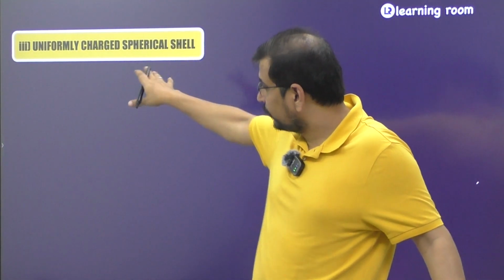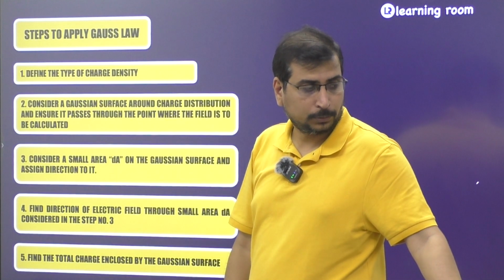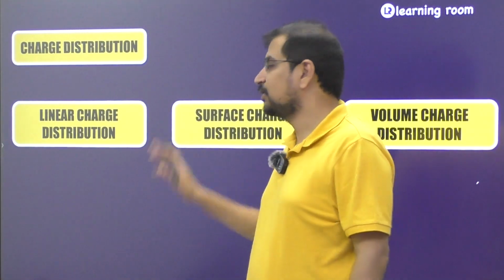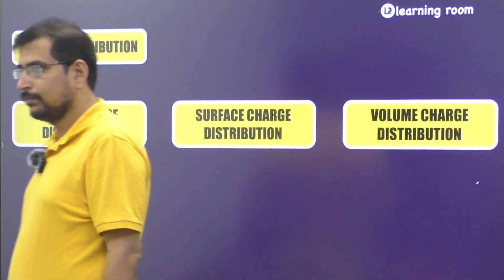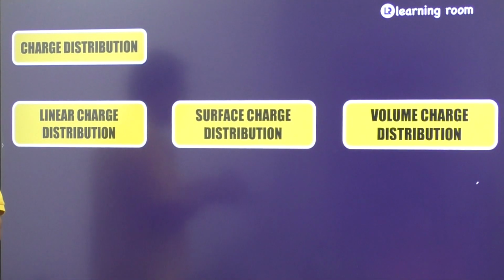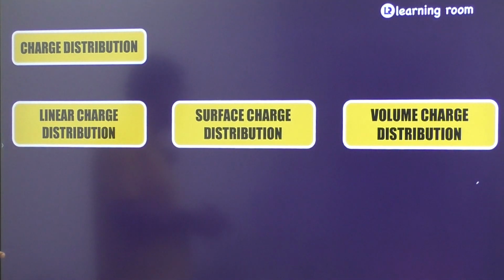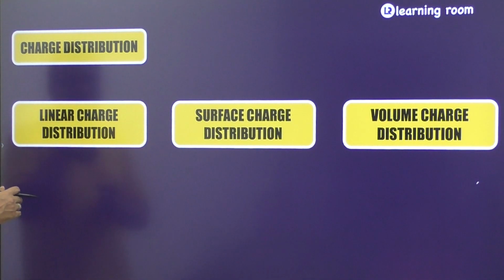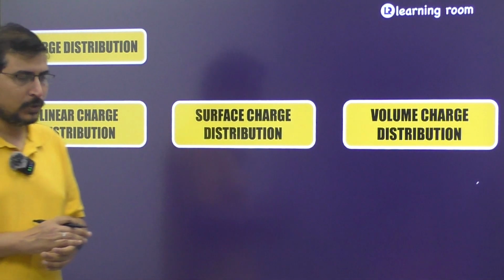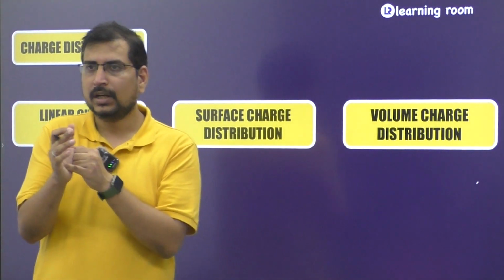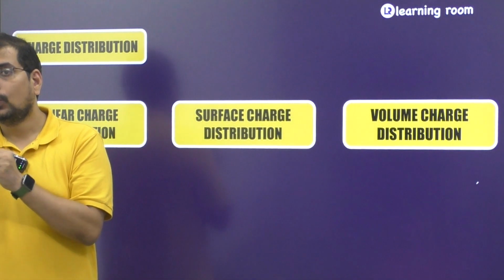But for you to understand the derivations for this, right, you need to understand the concept of this charge distribution. You're able to understand why it is important, right? So I need to focus on this. So what does a charge distribution speak about? As the name suggests, you have a linear charge distribution, you have surface and you have volume.